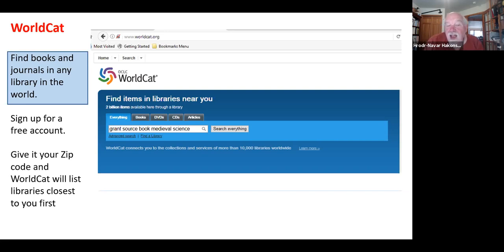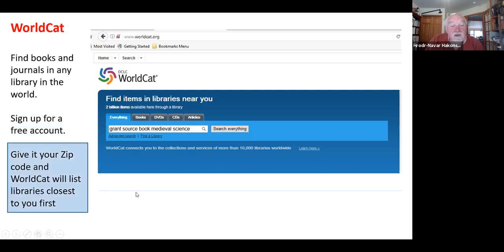If you can't find the book or journal that you want for free, if you have access to a library, then look it up here and find out where you can get that book. In WorldCat, it asks you to sign up for a free account. The main advantage to you of signing up for a free account is that when you give it your zip code, WorldCat will list libraries closest to you when you do a search.